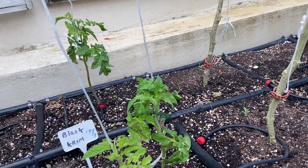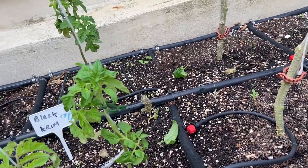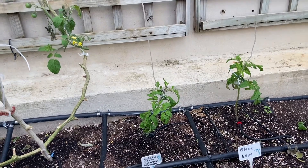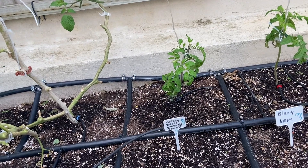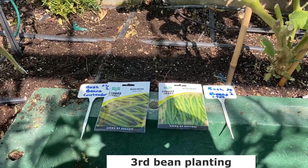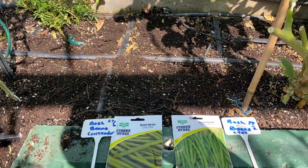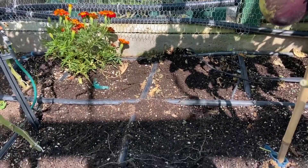I'm going to have to add a soaker system to these drippers. I don't want to use the sprinkler system because I'm trying to grow cherry drop cocktail tomatoes and black cream tomatoes here. These are about three to four weeks since I planted them from seed. It is the last month of summer and it's now bean planting time. Yesterday I removed the beet roots from this area and I've added fertilizer.